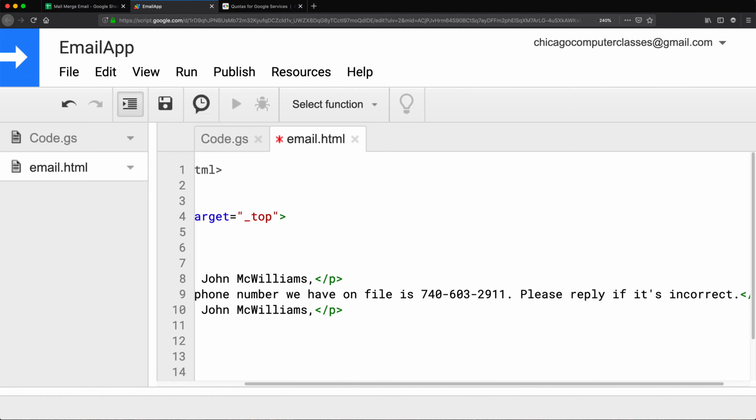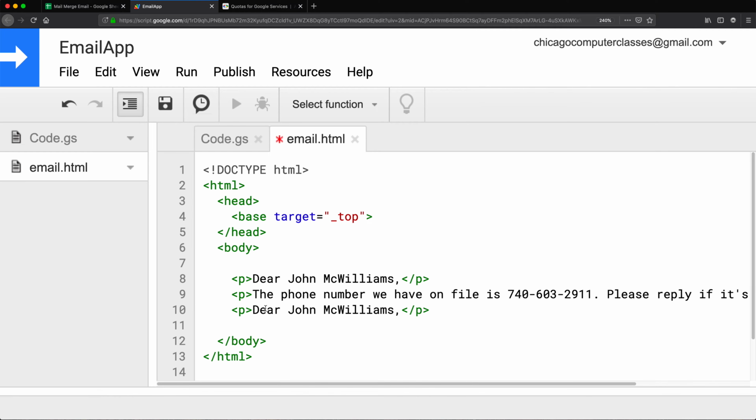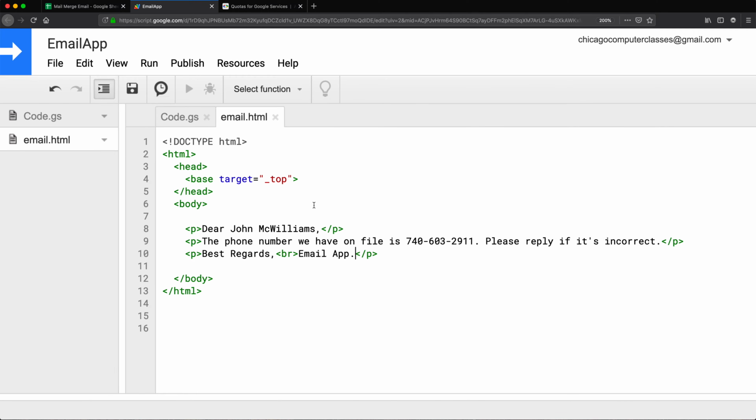And then move to our next paragraph here and do some sort of ending. Best regards. And we do a break to move to the next line, email app. I'm going to go ahead and save that with Control S or Command S. So that's done. This is our HTML email. And if you know HTML, you'll be able to customize this as much as you want.